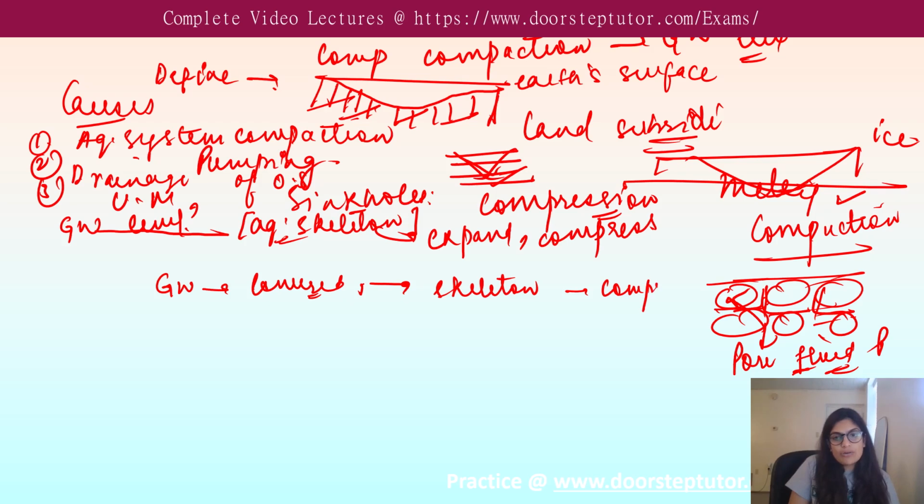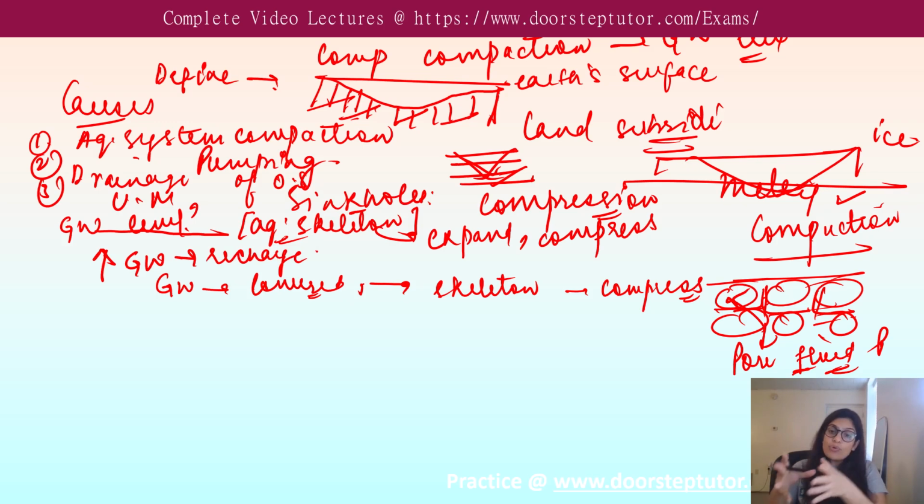Okay. Now let's say opposite happens. By opposite, I mean the rise in the groundwater level is taking place. Maybe some recharge has taken place, and because of that, that means the support is transferred back to the fluid, and at this time what will happen? The skeleton is going to expand. So you understood this thing, that entirely on the basis of groundwater level, how it is rising or falling, we are going to decide what is going to happen to the skeleton.